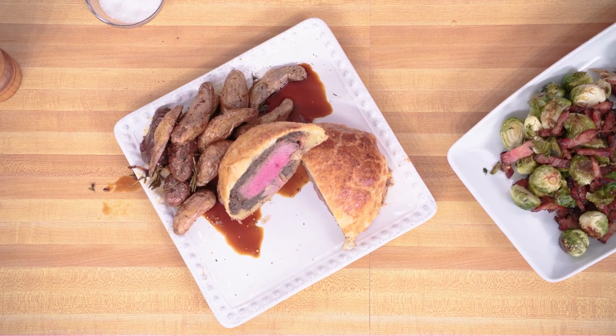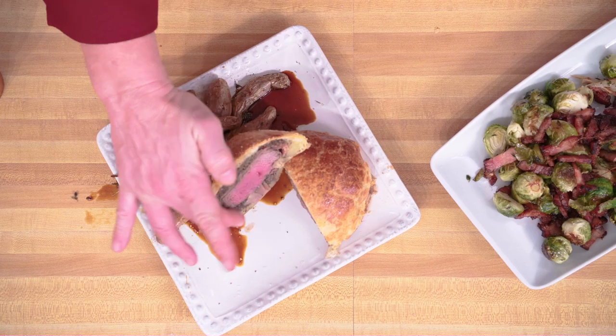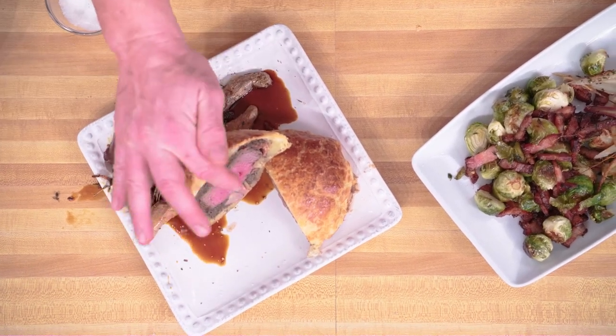Brussels sprouts with Wisconsin bacon, beautiful caraway carrots, and this, you can see the duxelles around here, a little bit of the prosciutto, perfectly cooked, just about medium rare, medium, and the roasted potatoes.